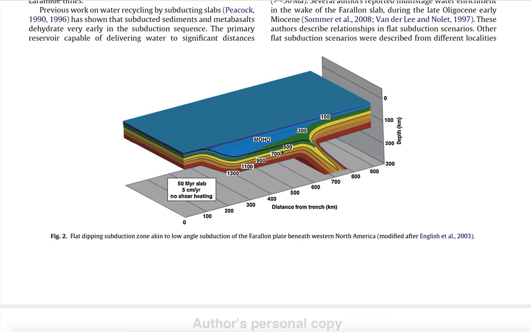And this you can do by using simple mathematical and phase petrological calculations to calculate if, at a certain depth and these temperature conditions, your hydrous minerals are stable, if they are stable under these pressure and temperature conditions. And you know that the mineral antigorite, that is the serpentine, can be stable at very high pressures and will dehydrate at 600 degrees Celsius. And this you can easily calculate.